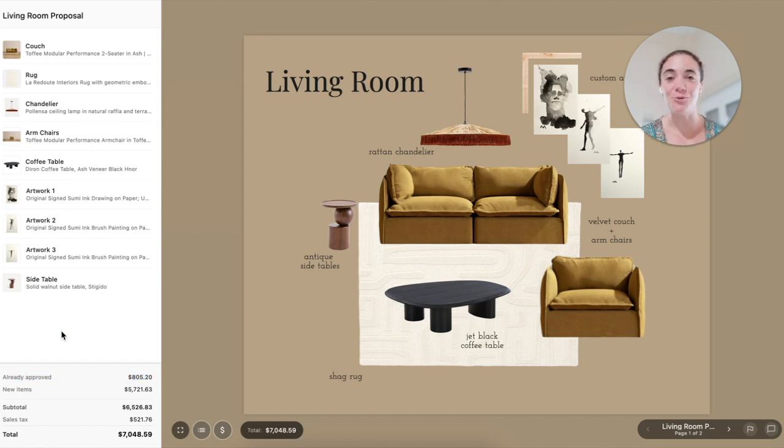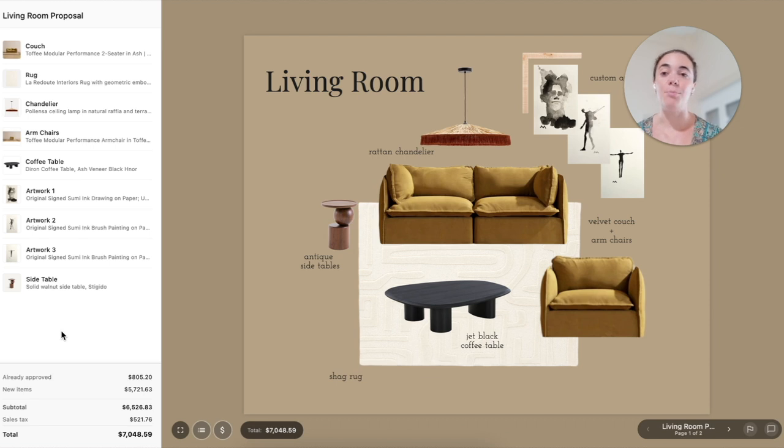As I was showing you before, there are a few backup options that I have. This is my ideal living room that I want to be presenting to my client, but I am okay with having a conversation and considering another couch if the conversation leads there in the presentation.